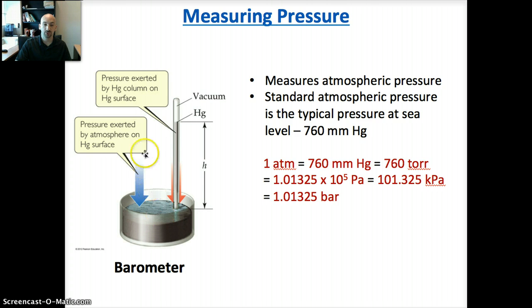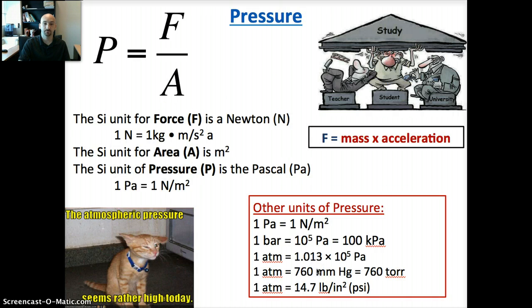Well, the atmospheric pressure that's being pushed down on this bath of mercury, okay, will push mercury back up into the tube until the gravitational force is equal to the atmospheric pressure. Okay? So if we measure the height of this mercury, okay, then we have actually determined the atmospheric pressure. Okay? So it's a pretty basic idea, but it actually works very well. The standard atmospheric pressure is 760 millimeters of mercury, which is equal to 760 torr, or 1 atmosphere. Okay? These other conversion factors, some of which are on the last page, you should be aware of, but I would give you those on the exam.